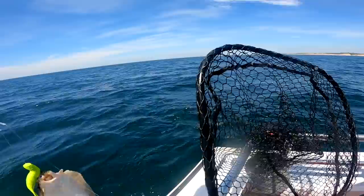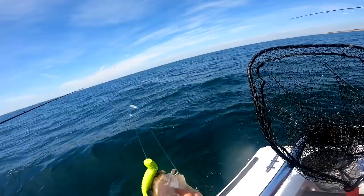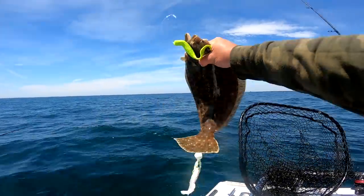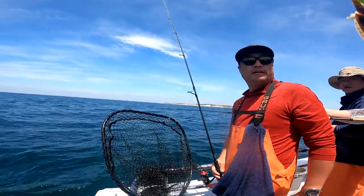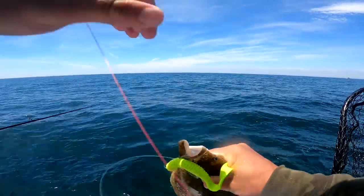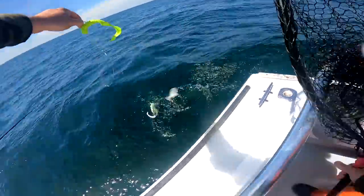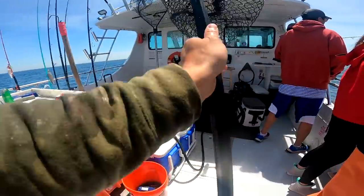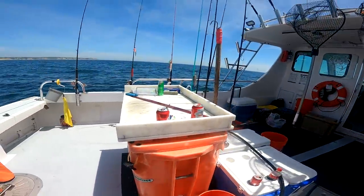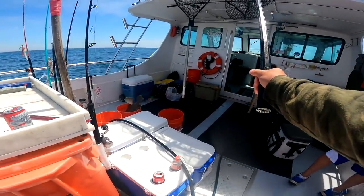It was the tail. It was the fake. It was this here made it look like double the size. Because when it was swimming, we saw this white part too, and it looked like it was the whole fish. At least that it did to me. I thought that was a giant. Yeah, no. Oh, is that a fish or what?